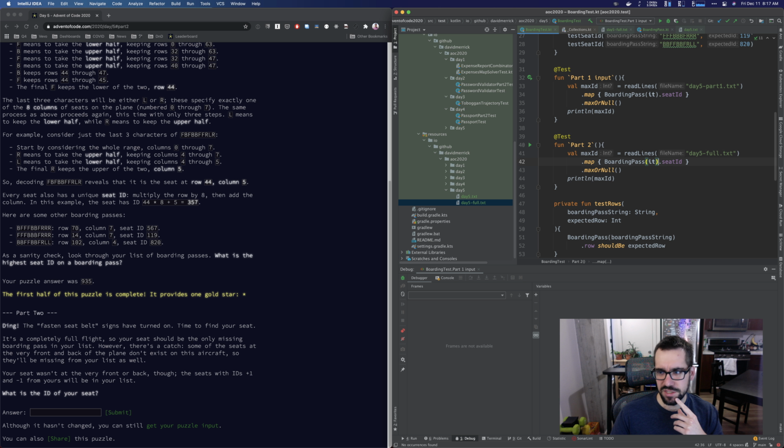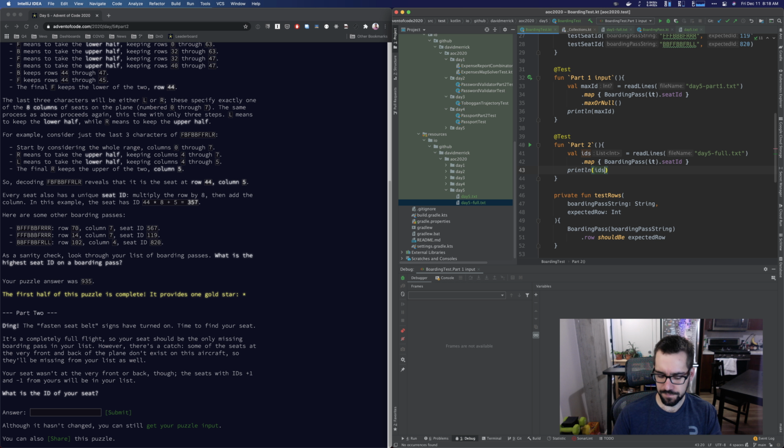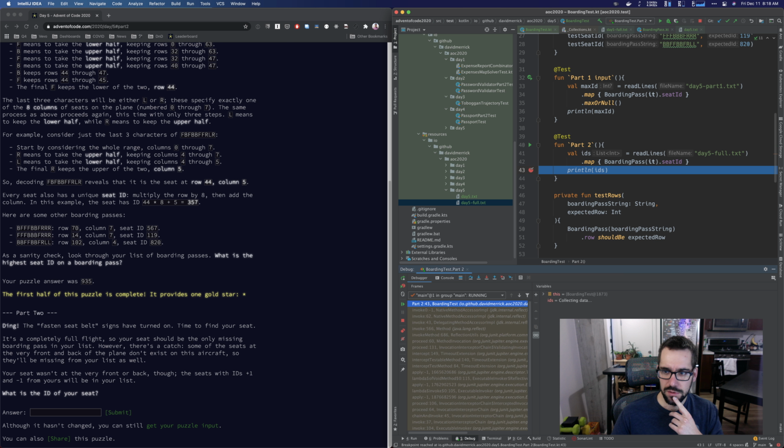I think what I'm going to do is just get an array of these. I'm going to start off with that. Val, I'm going to call these IDs, and then println IDs. Let's just take a look at this. What do these look like? I'm going to sort these.